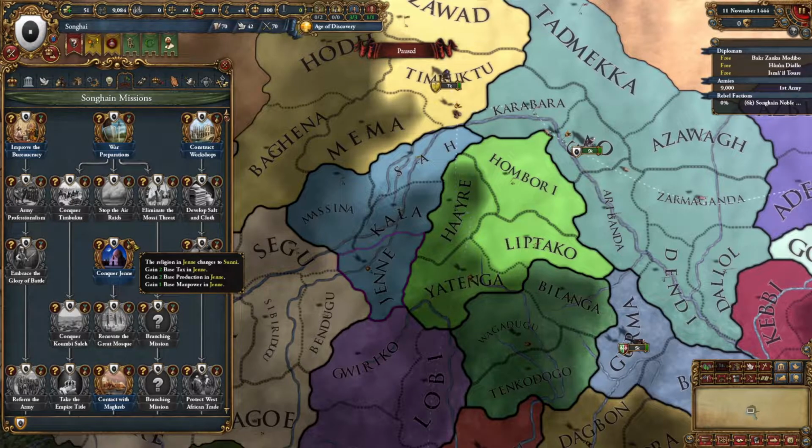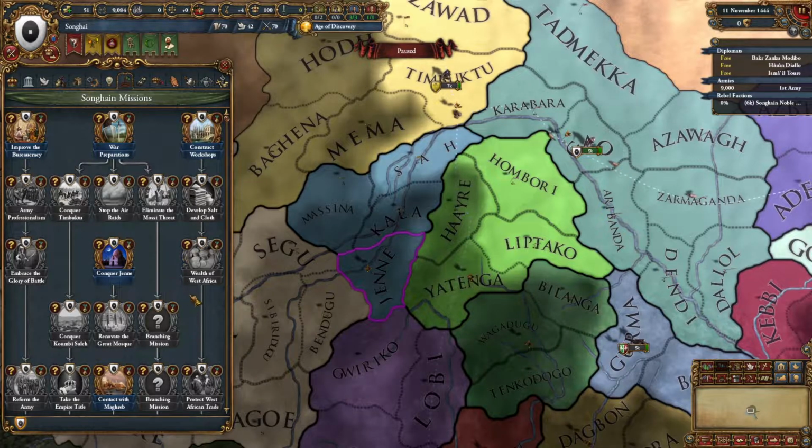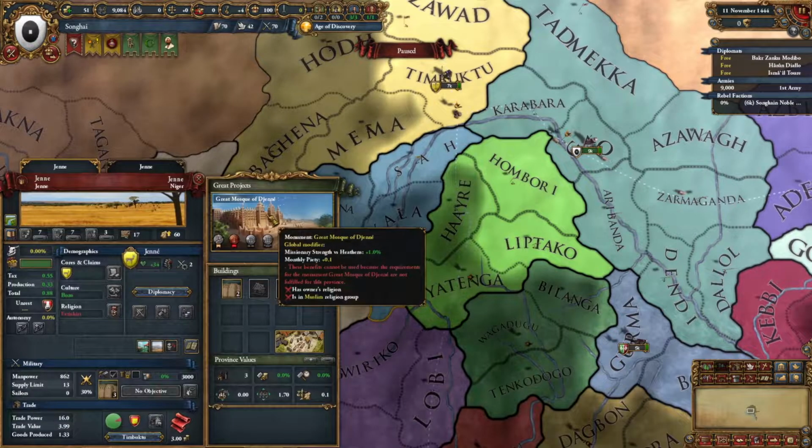Religion will immediately change to Sunni, which is pretty cool. And we'll get additional base tax, production, all kinds of stuff. So there must be like a holy sort of a... Oh, yeah. The Great Mosque.